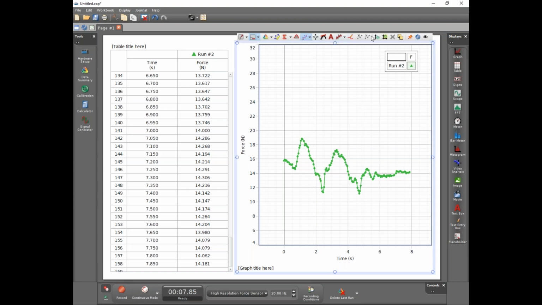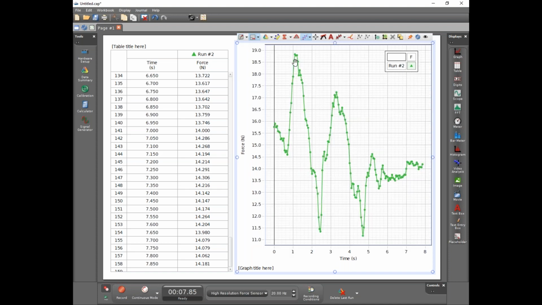The graph toolbar by default is open here when I'm over the graph, above the graph. And if I hover over any of the buttons, I'll get a little tooltip that tells me what the button does. Now, as I'm hovering over the leftmost button in this toolbar, you'll notice that tooltip says scale axes to show all data. And this is what we call the scale to fit button. If I click on it, you'll notice that the axes automatically adjust so that the view of the data is optimized. That is, the data occupies more of the graph display.